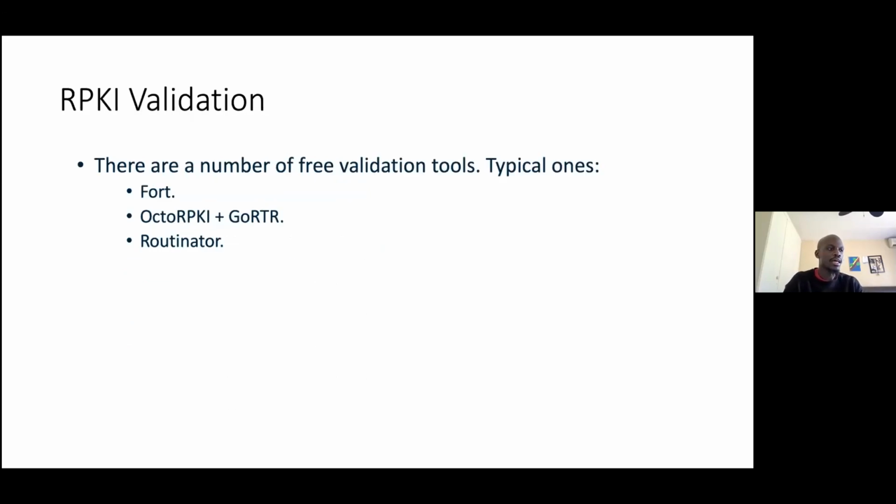The RPKI validator from RIPE was a bit heavy. It used to crash quite a lot if you didn't have at least 8 gig of RAM going towards it, but that was just badly written. The current ones, Fort, Routinator, OctoRPKI, RPKI-client with stayrtr, are all pretty light and they work really well. You might see a bit of CPU or RAM usage the first time it has to validate, but incrementally, it's not a drama. Disk space, not a drama. So no, you don't need anything heavy.